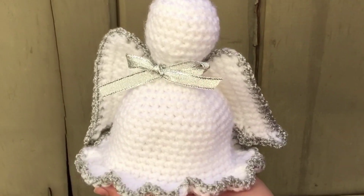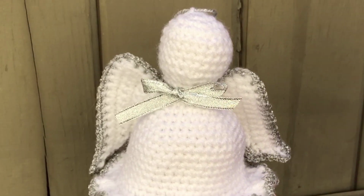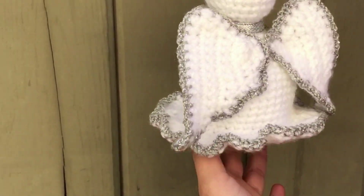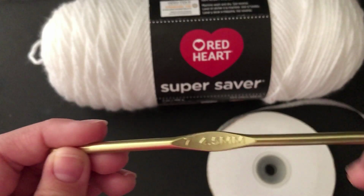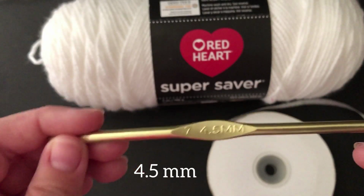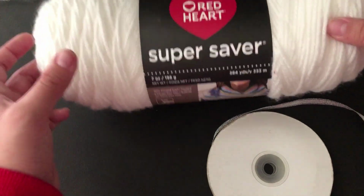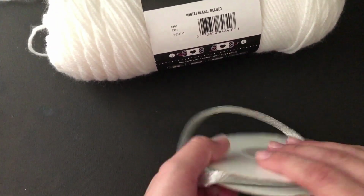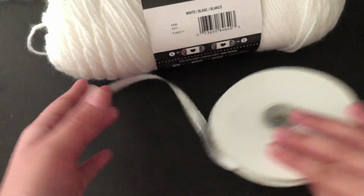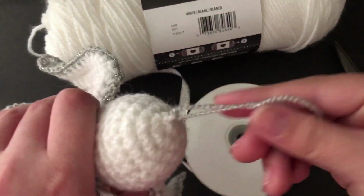Guys, and in this video we are going to teach you how to make this crochet angel ornament. The hook size you will be needing is a 4.5 millimeter hook. The materials you will be needing are Red Heart Super Saver white yarn, silver ribbon, scissors, and a little bit of this type of yarn.